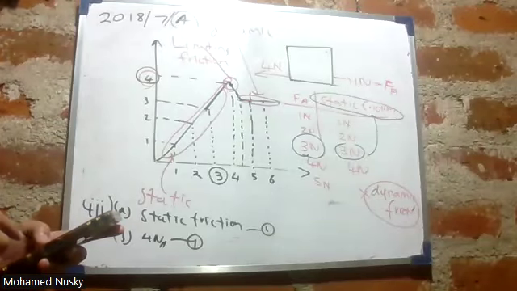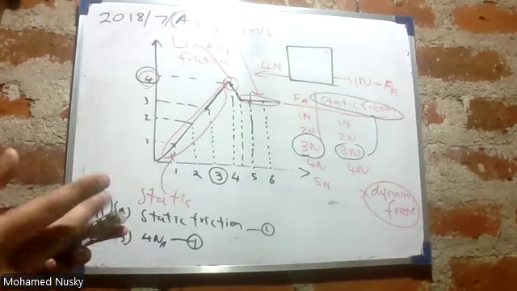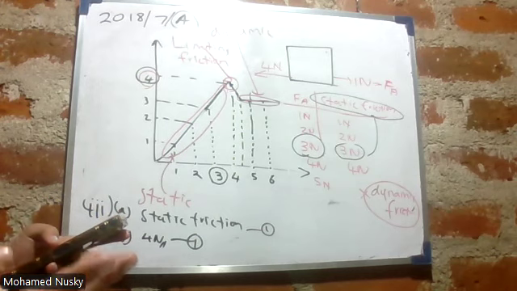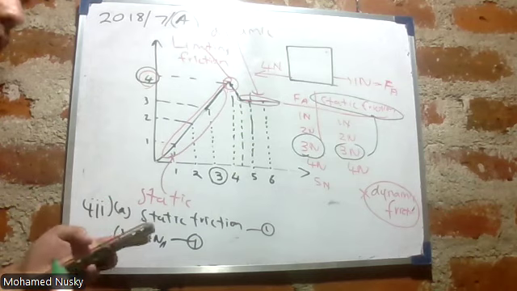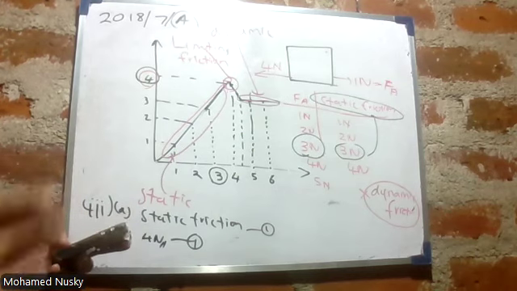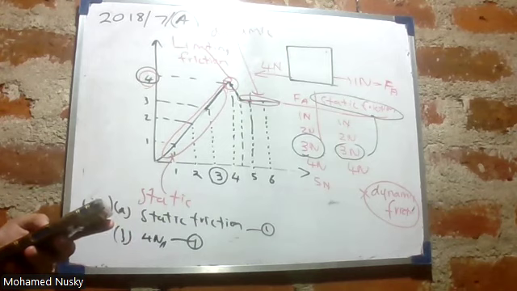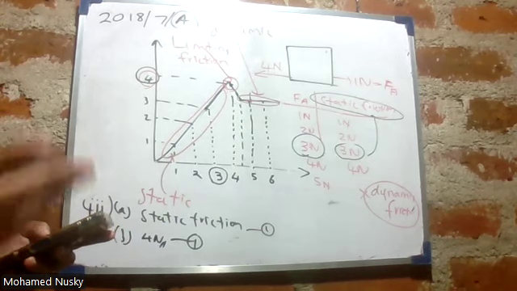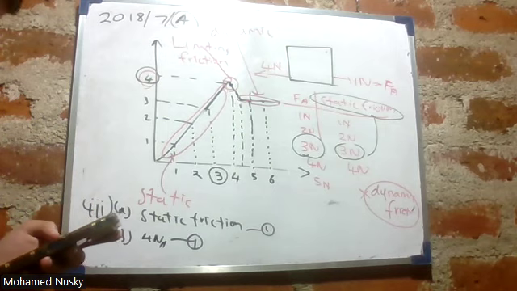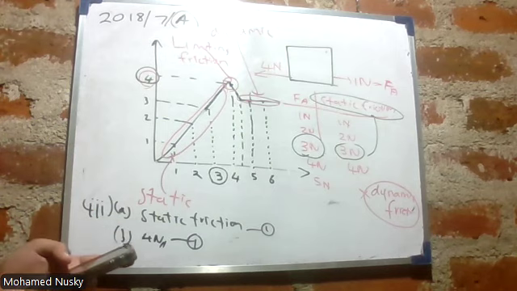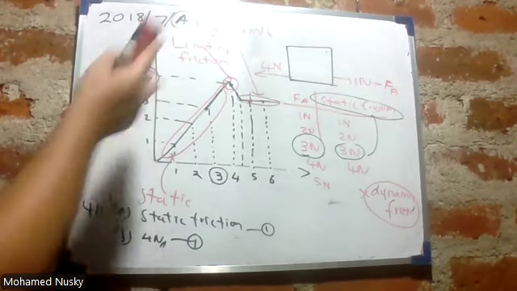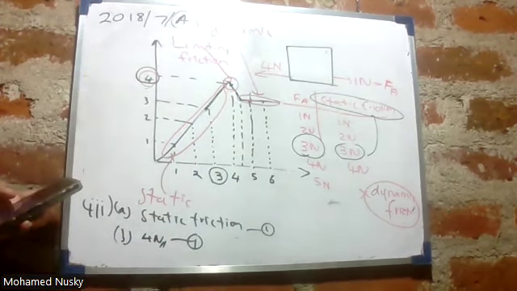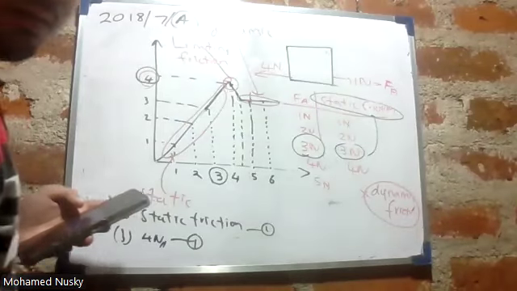Methods to reduce friction: apply boric powder, apply lubricants, apply grease, insert ball bearings. Bearings are of two types: ball bearing and another type of bearing. If you need any further detail, you can check YouTube. Ball bearing is something like this. I'm going to clean this. If you want, take a screenshot.